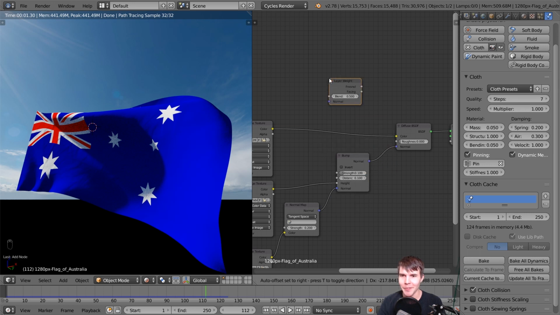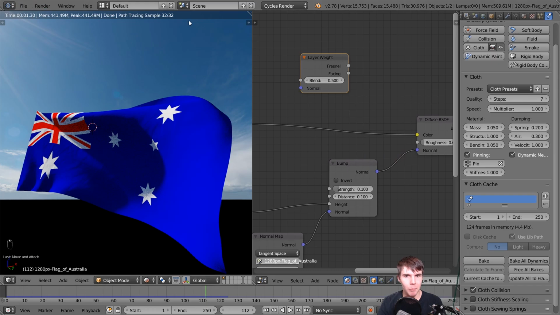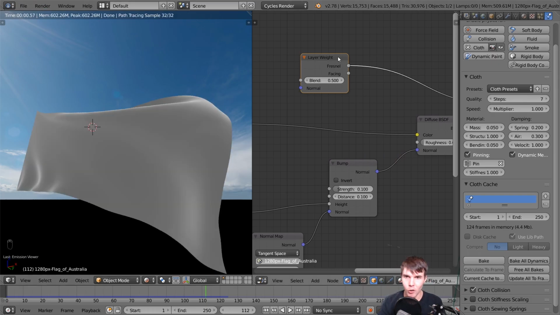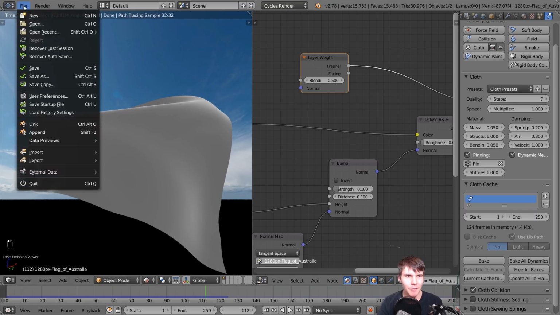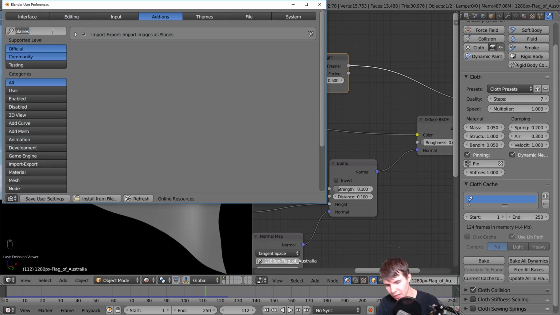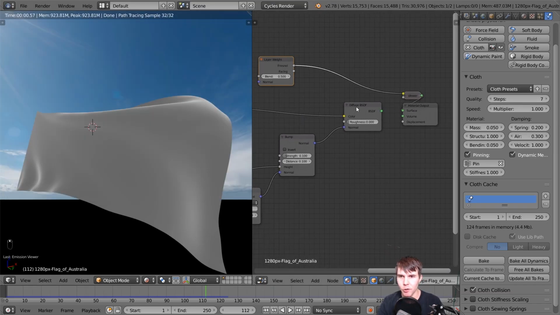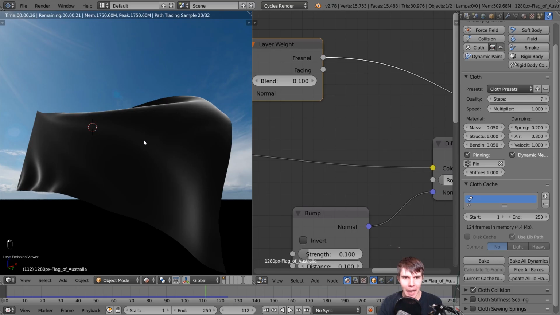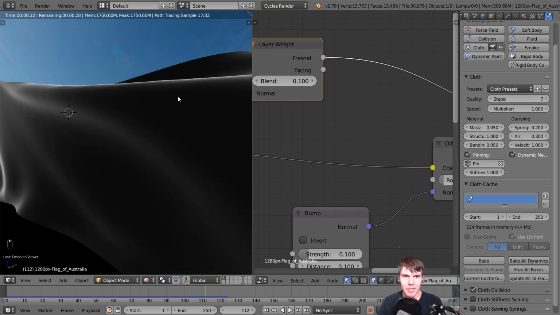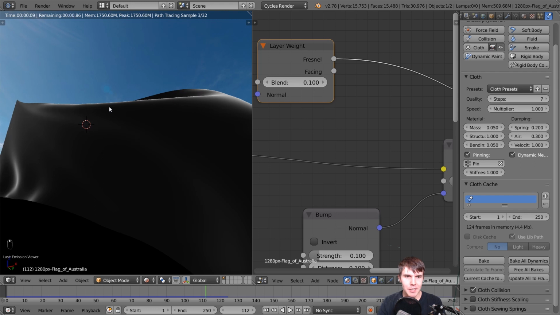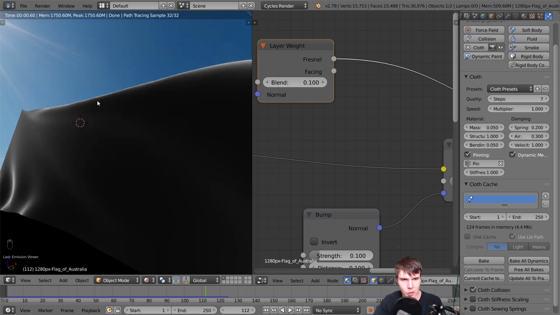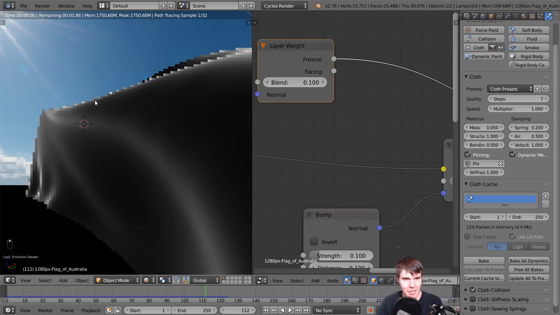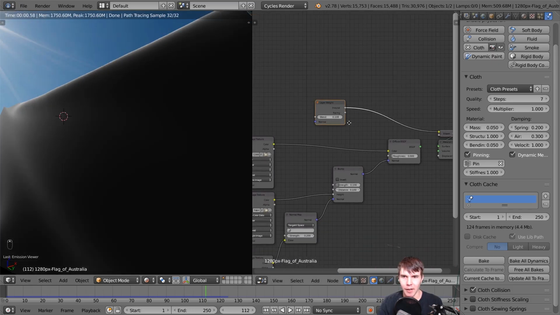Layer weight. If you use layer weight, I'll control shift and click on this to actually show you how it looks. If you want that functionality, type in Wrangler and enable Node Wrangler. You control shift and then left click on what it is you want to play with. All we're looking at is the black and white values of this. You can see that as I set this blend value down, Fresnel is doing that edge effect. If you've watched my PBR tutorial, you know all about Fresnel. But essentially, it's that edge point right there.